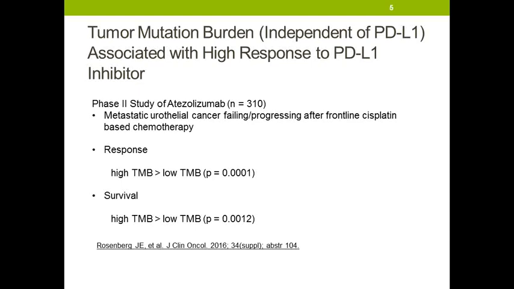Then in formal registration product approval with Atezo, a PD-L1 inhibitor, Rosenberg published and presented his data at ASCO just this year. Very high correlation of the high tumor mutation burden with both response and survival in that well-controlled trial. So there's no doubt, even though it still remains to be demonstrated in each individual cancer histology, that there's a high likelihood of correlation with any cancer type related to the tumor mutation burden, knowing the mechanism of this. This mechanism also appears to be independent of PD-L1 expression.